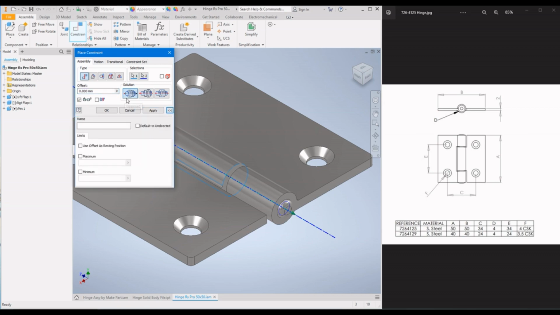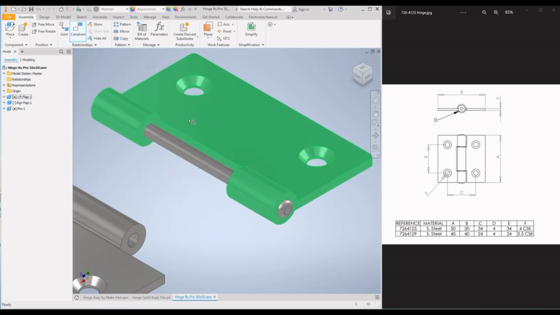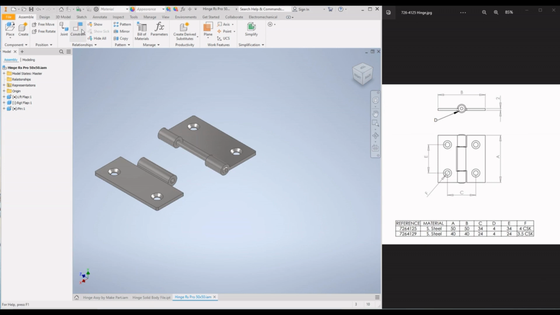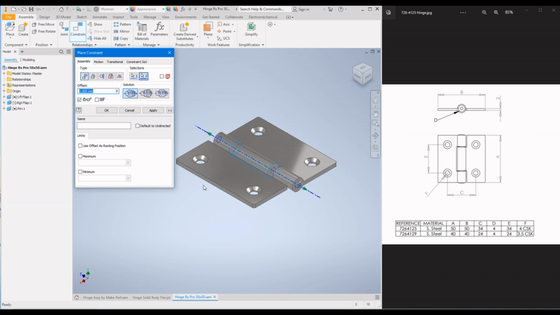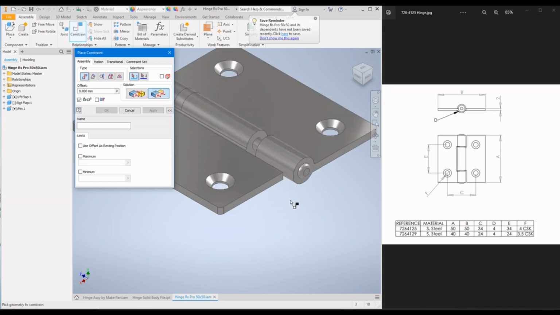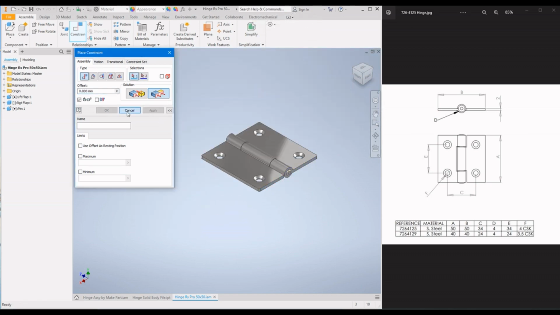You can use this constraint between this one and apply. After that click on flush, use this command and make these two flush and click apply.